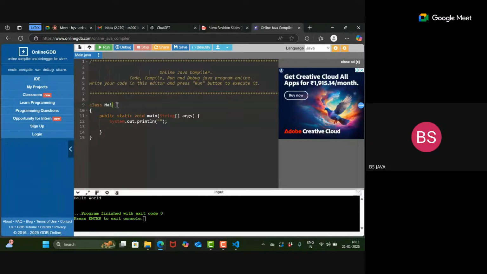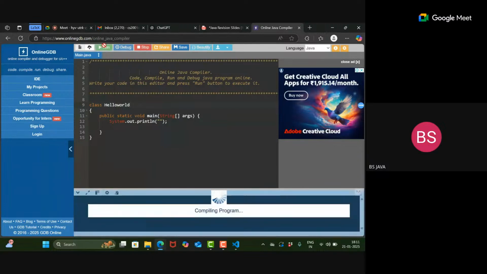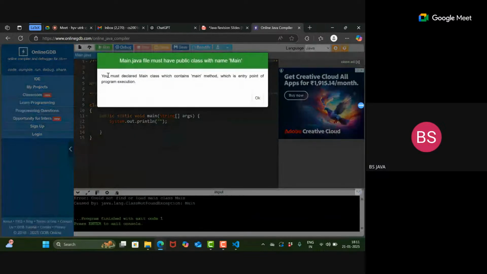If I change the class name to some other name, like HelloWorld, and run it, then it won't run. See the error: Main.java file must have a public class named Main.